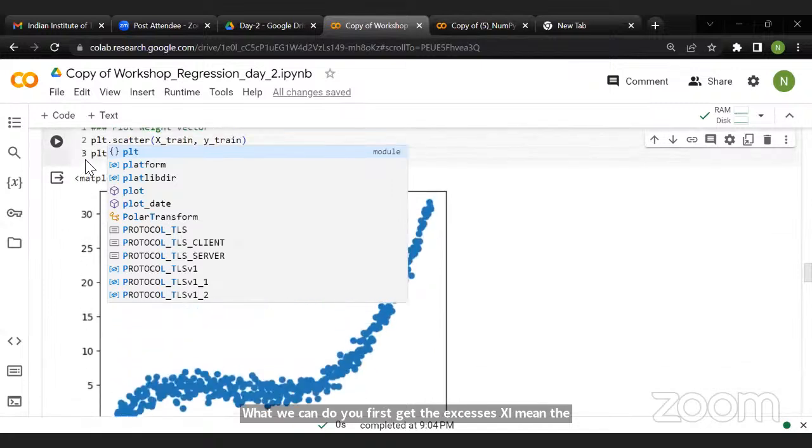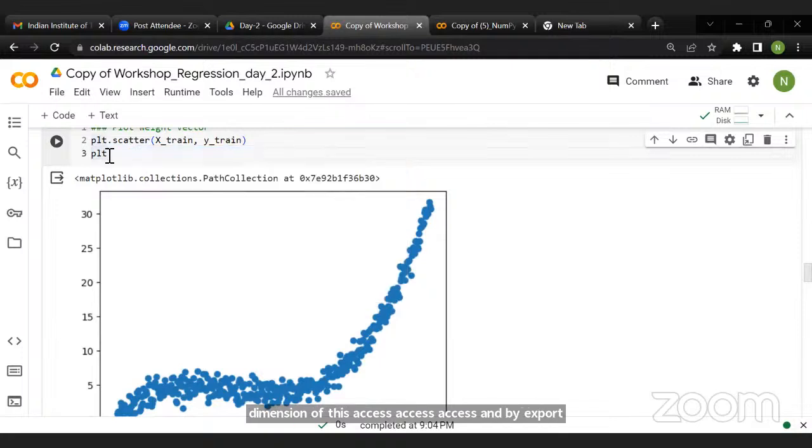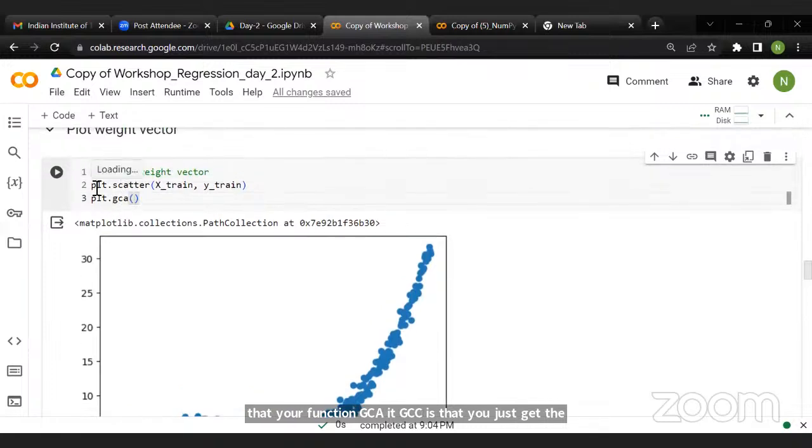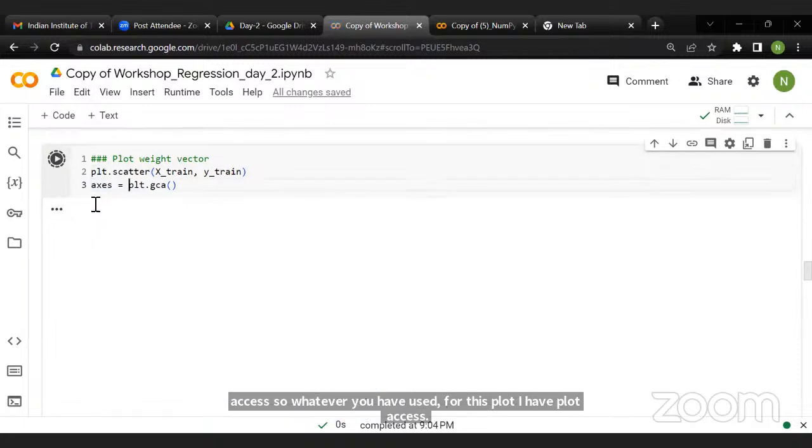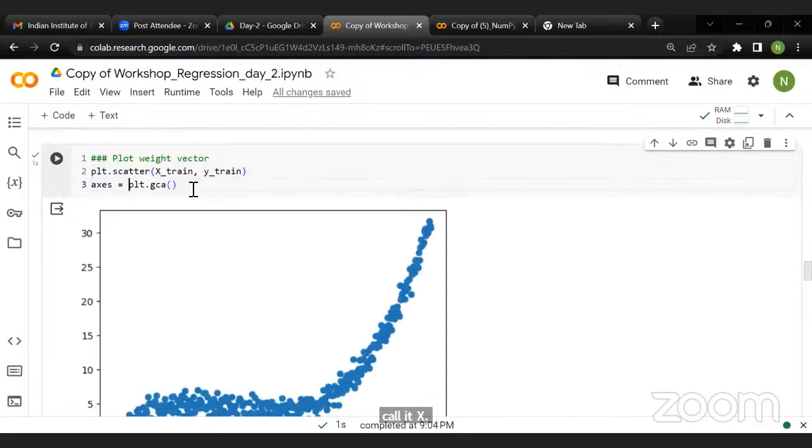For that, you have the function GCA. GCA stands for get current axis. So whatever dimensions you have used for this plot axis, it gives me those dimensions, right? So I can call it axis, and from here I can find the limits of all those things, right?